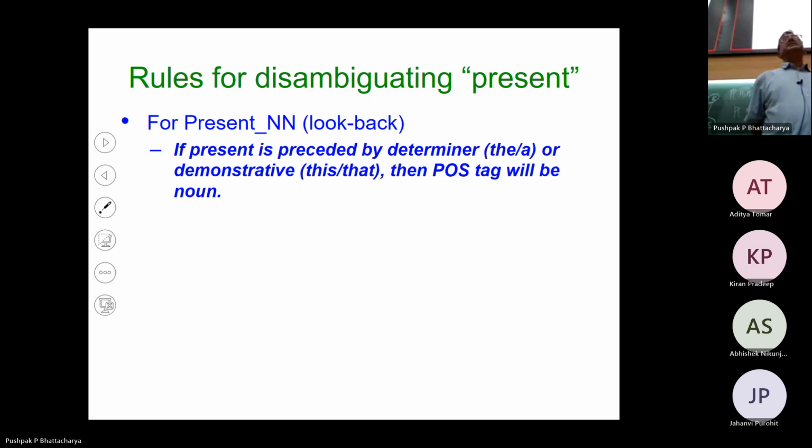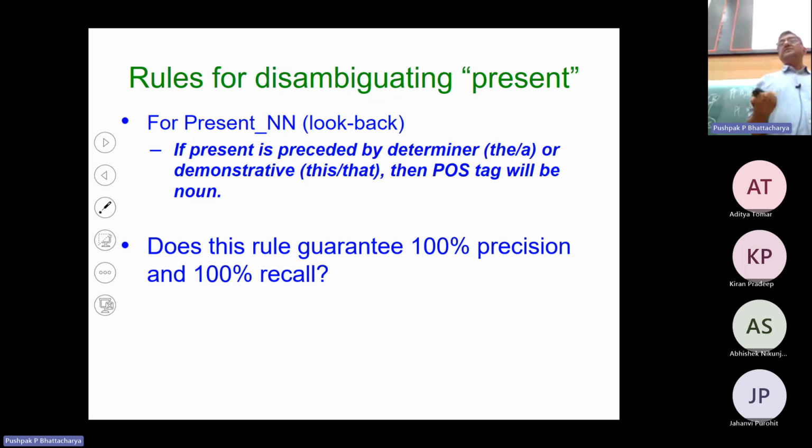Presents were distributed. Presents were distributed doesn't have a "the", but it's a noun. Okay. So this doesn't eliminate false positives and false negatives. Still, you might come back and say that I still don't see the reason why I should go statistical. Maybe the rules will have to be expanded.